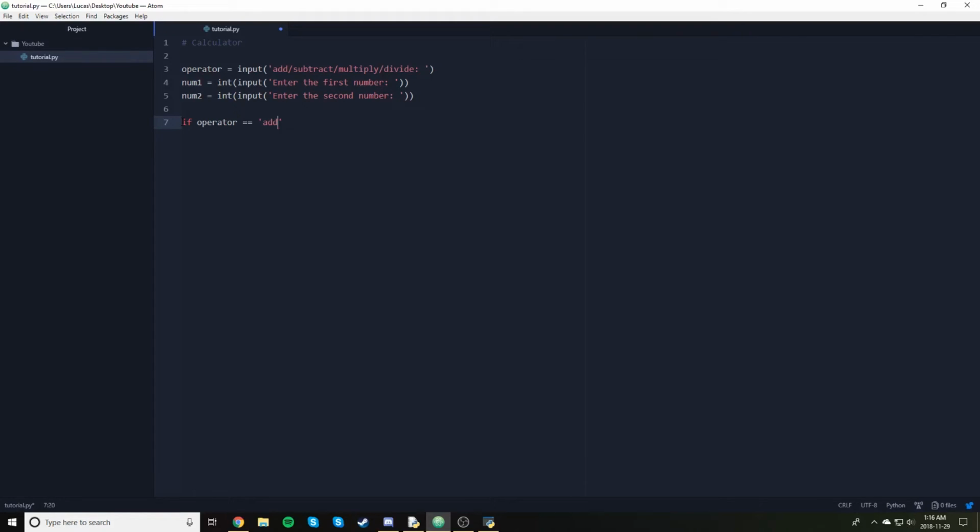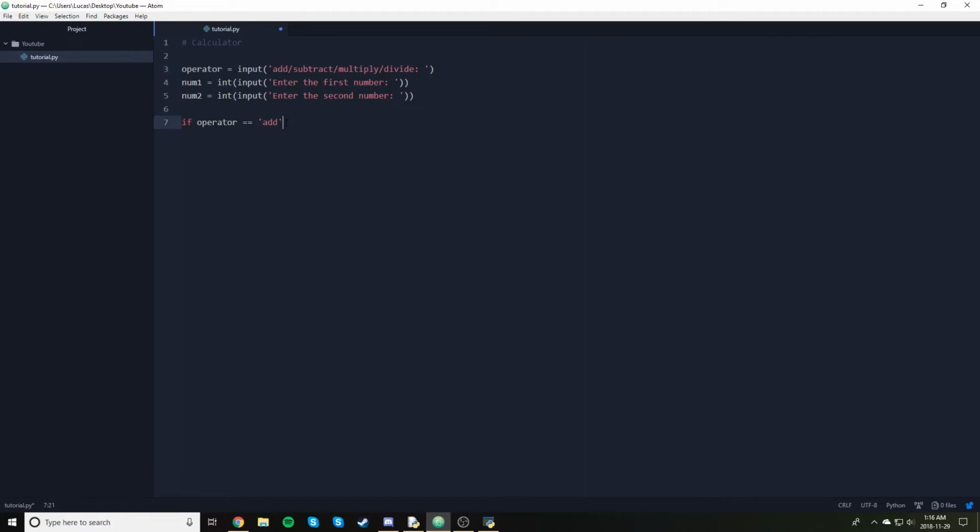Now if you remember from the previous video where we went over operations and the double equal sign, it's comparing the two values on the left and the right, right? So if the string operator is equal to the string add, aka if I input add here, then operator is going to be equal to add.